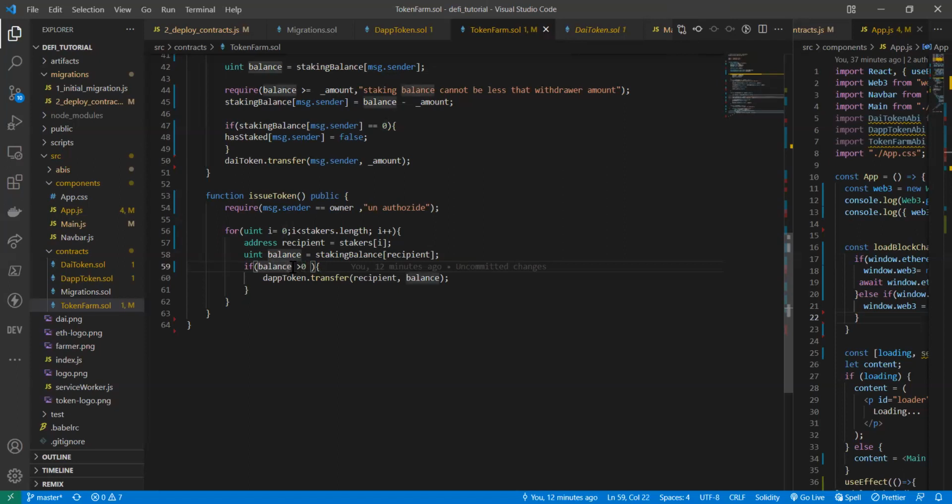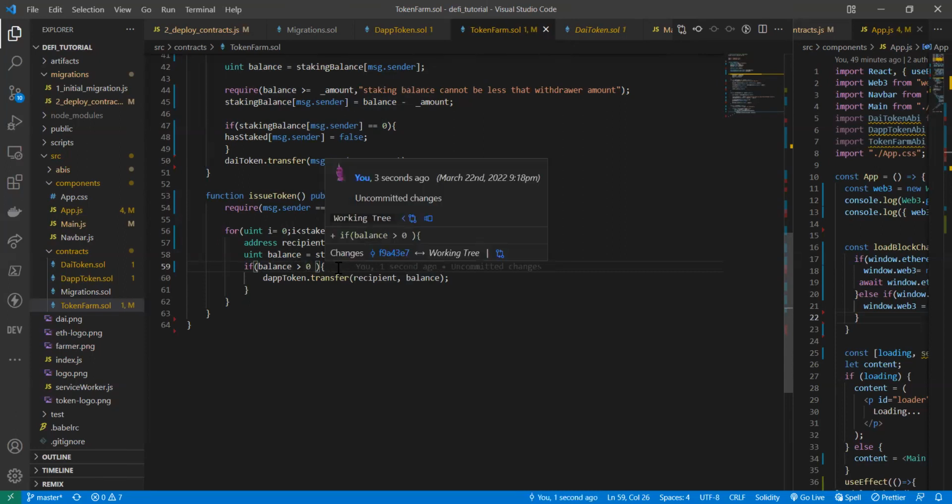When this if statement kicks in, it checks if your balance is greater than 0. It will return false because your staking balance is 0. If your balance is 0, you get no reward, meaning line 60 will not run.